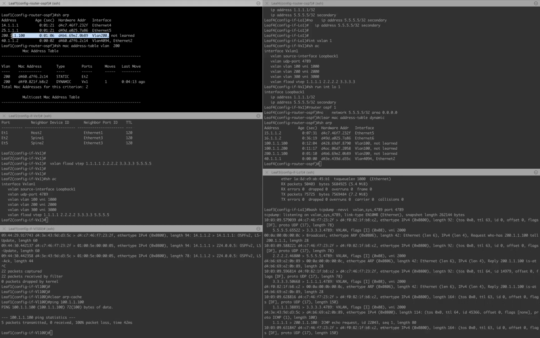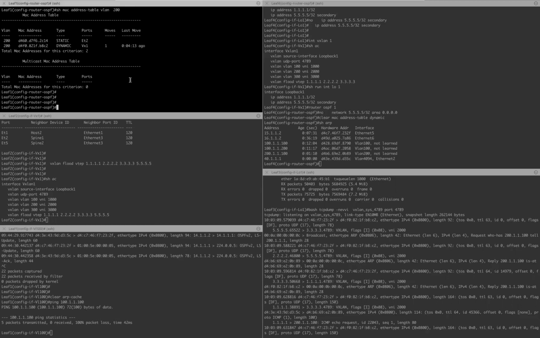Okay, so when you are sending an ARP reply, you have two headers, right? One is the ARP header and then you have the Ethernet header. Inside the ARP header, you will have the sender IP, sender MAC, target IP, target MAC. That information is not being changed. The only information that is changing is the source MAC in the Ethernet header. Okay, got it. So that's why you're not learning the MAC address, but you're learning the ARP. Do you want us to show the VXLAN address table on leaf 1? Yeah.